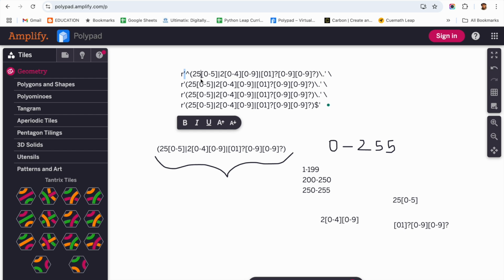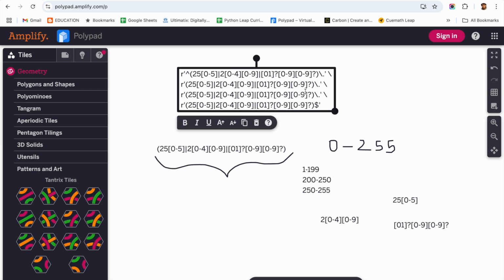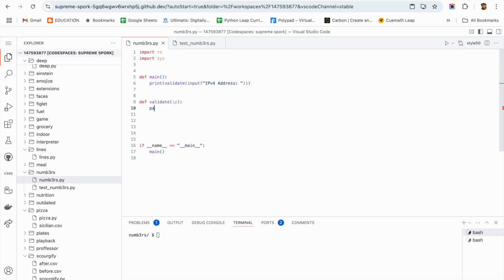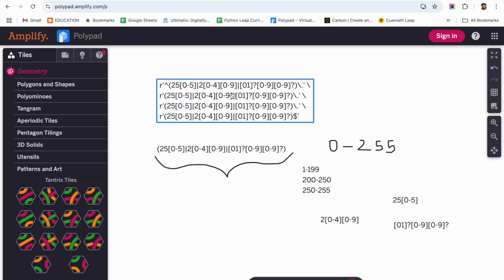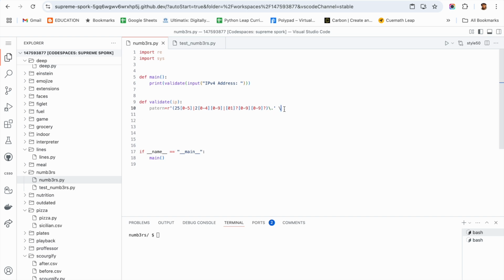Okay. Let me just copy this whole regular expression and paste it. Edit my pattern to check will be equal to paste it. Okay, so what am I pasting? I am pasting it 3 times.